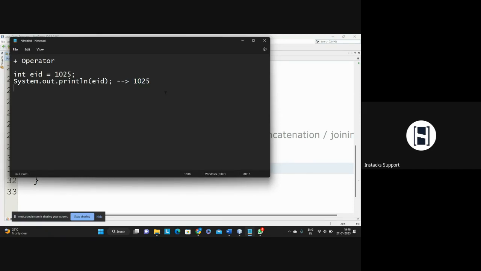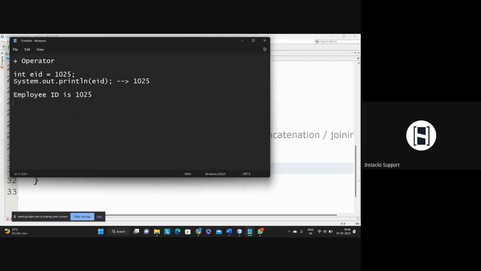When the output is displayed, it's only partial information. It is not complete information. I want the output to be displayed like this: Employee ID is 1025. I want this as my output. I don't want only this number. I want this message along with this number.